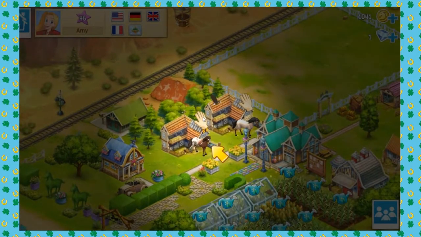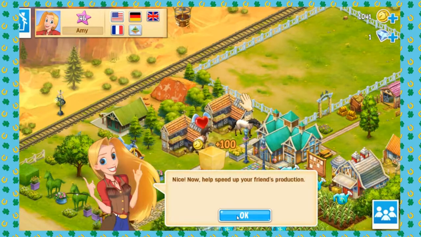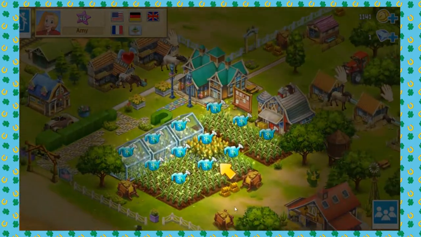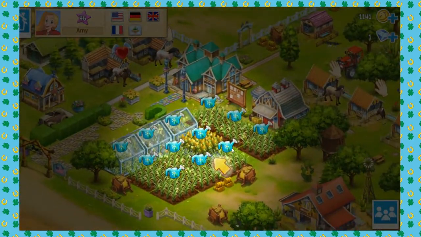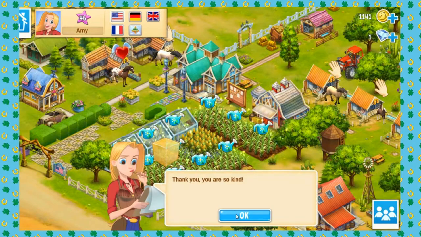Amy, your barn is, like, so fancy. Aw, sweet. She likes you. Nice. Now help speed up your friend's production. Friend as in you, because that's what I'm getting out of here. Thank you. You're so kind.